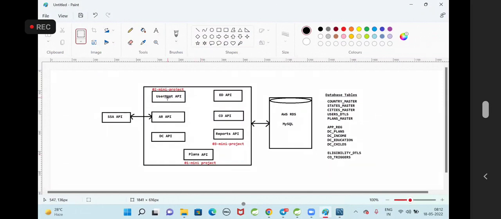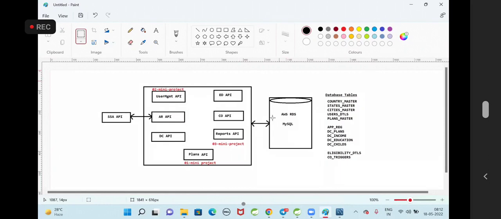The User Management API is where accounts will be created. AR API, application registration completed. SSN is verified with the SSA API. The citizen belongs to New Jersey. That citizen data is created, which means the citizen is eligible to apply for the plan. The DC API is executed, nothing but the citizen data collected. Now what is the next step after the DC?